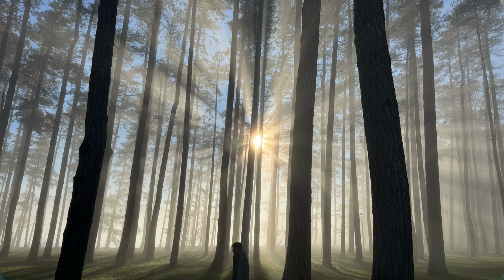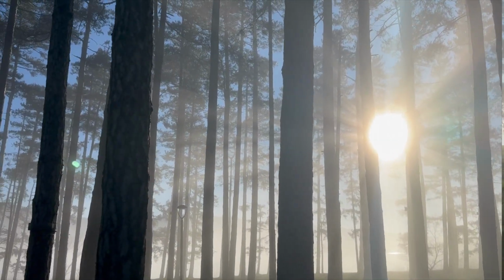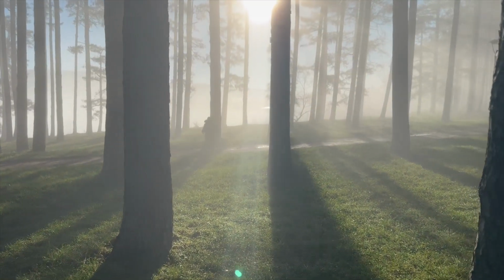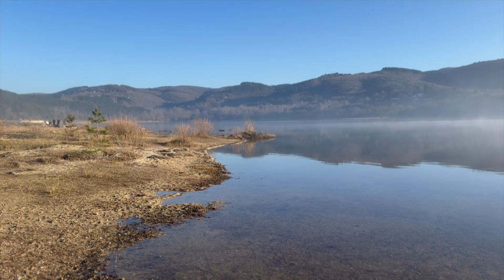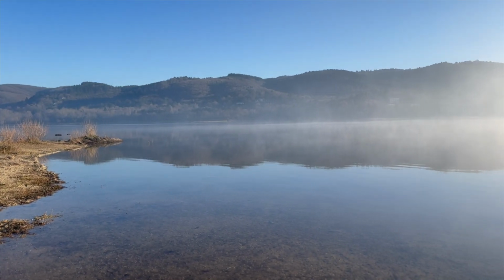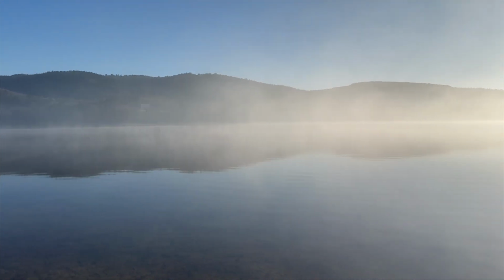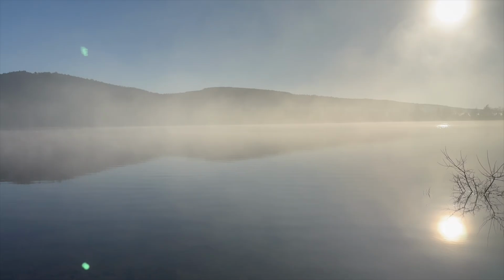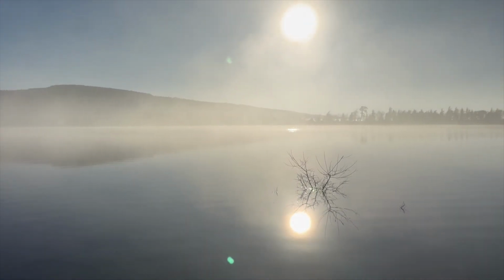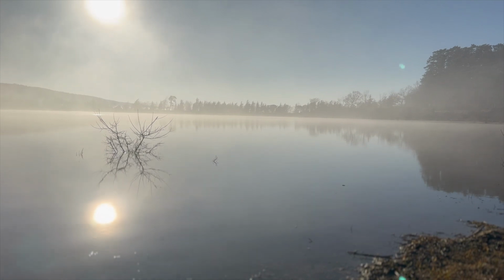On this particular day, it was gorgeous and dewy. The air was just full of droplets of water, and they trickled down on us. It was quite a dreamy experience. Franck really loved the view. And it was just so peaceful. On this particular day, families were out walking their dogs, their friends, their loved ones, and enjoying the sun on this cold, wintry day. So peaceful and serene. It really was an environment to soak in.